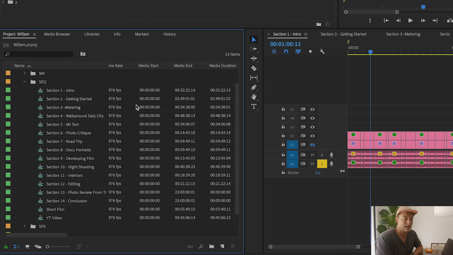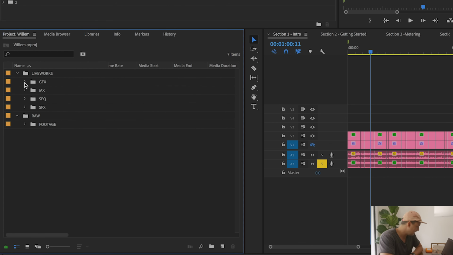A lot of times I just have a couple of sequences. I usually call my main sequence just main, just so I know that's what I'm working out of. Sometimes I'll have a select sequence, but I'll basically break down what I do in each of these. And the reason I have one for each is because they're all like little edits. They're all self-standing sections that belong in the lesson.